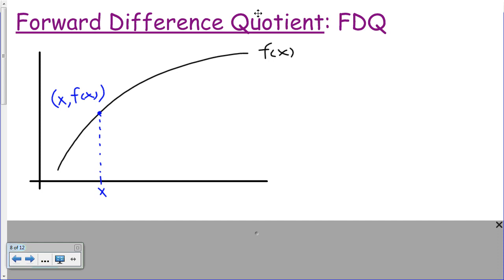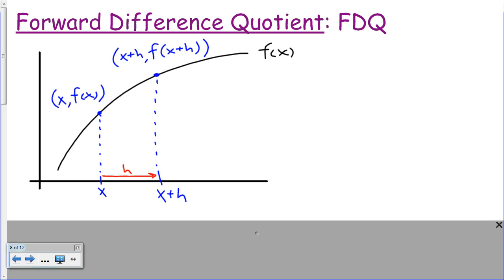Given the x value, we can plug that into our function to get the corresponding y value. And then it's called the forward difference quotient. We're calculating slope. It's called the forward difference quotient because from this point x, I'm going to move forward some distance, and I'm going to go this distance h from that point. And that makes this point here x plus h. So I can name this point up here then as x plus h is the x value. F of x plus h is the corresponding y value. And then I can find the slope between those two points. That's what a difference quotient is.